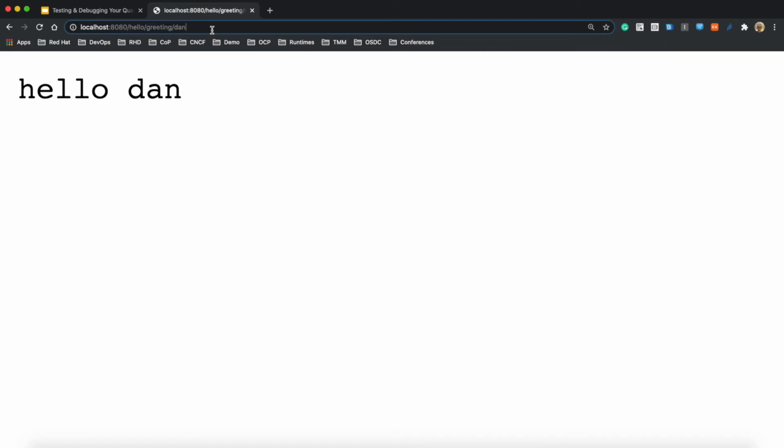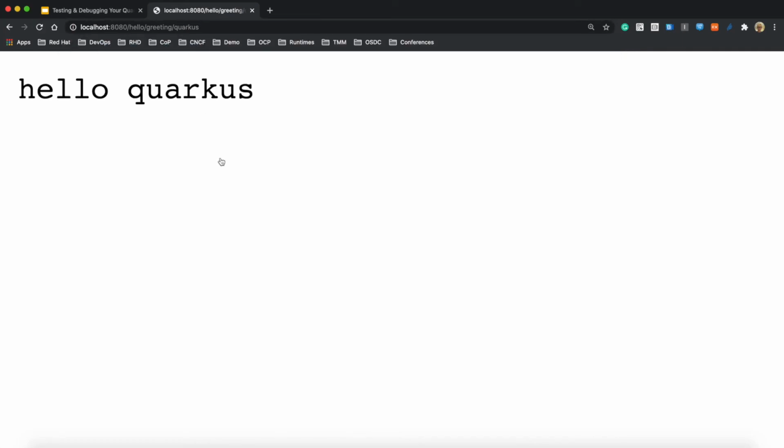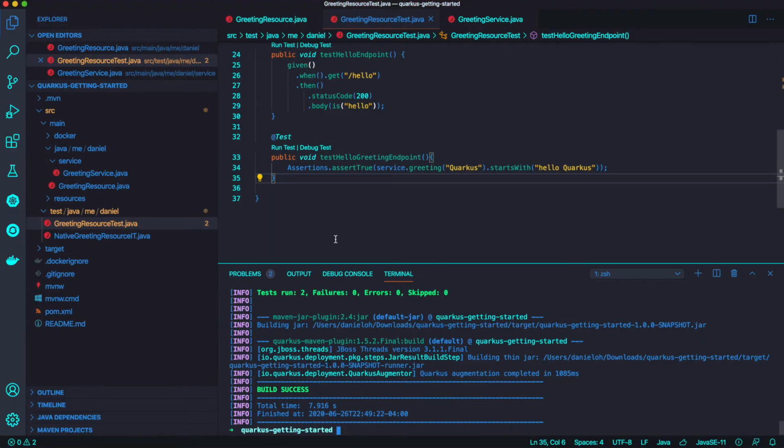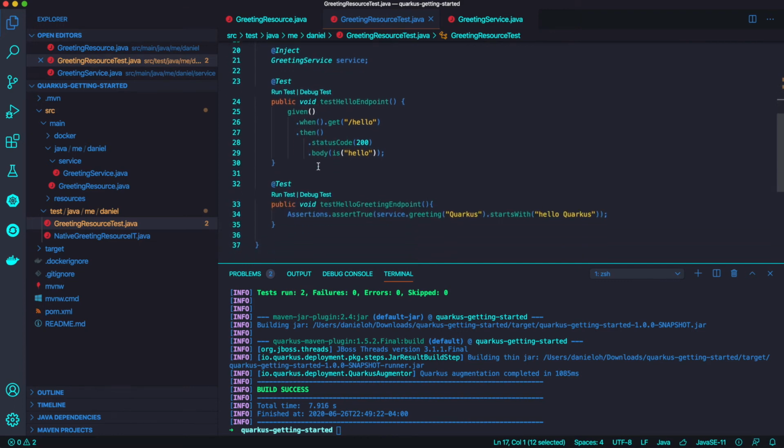So we're going to change, because we're still running Quarkus demo, and then Daniel. We're going to run, maybe change that Quarkus. Yep, that's cool. So this is one of the benefits of Quarkus. You can put in the test code very easily using the test annotation, and a Quarkus test annotation will handle your Quarkus testing framework, and you can also use the CDI injection here.